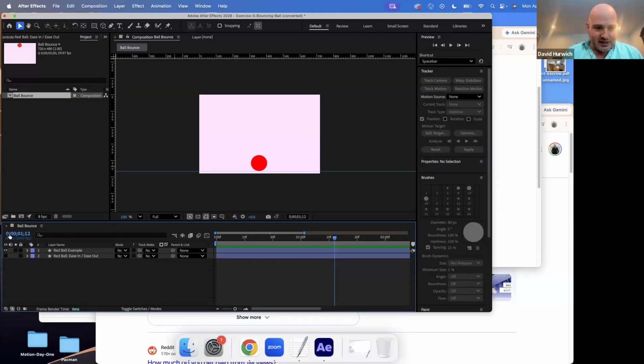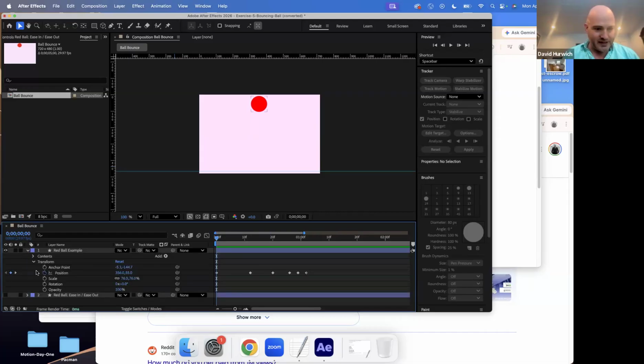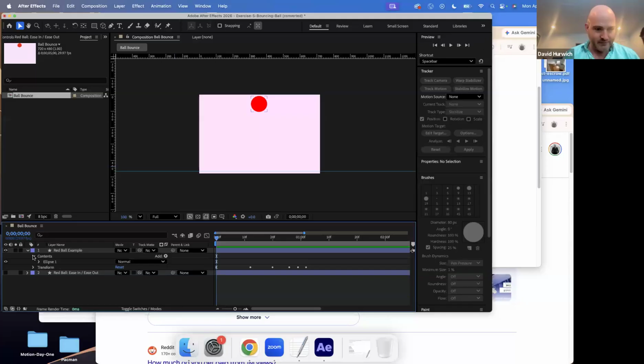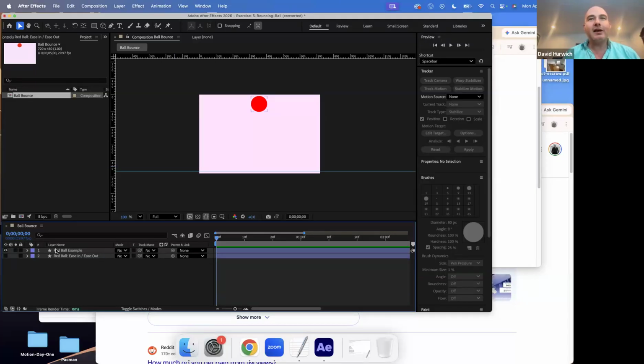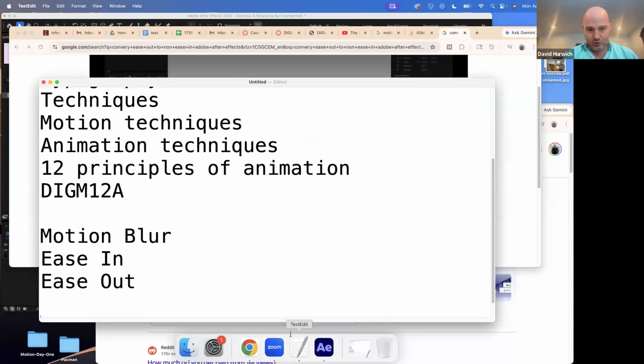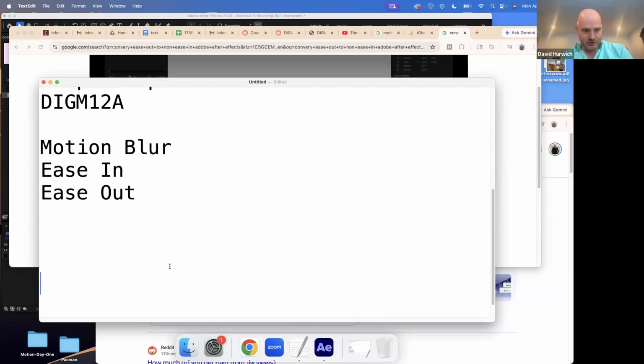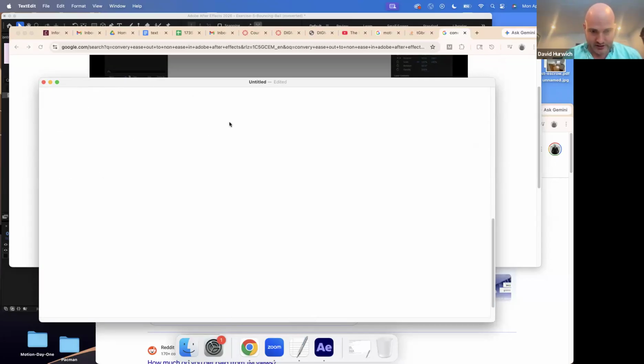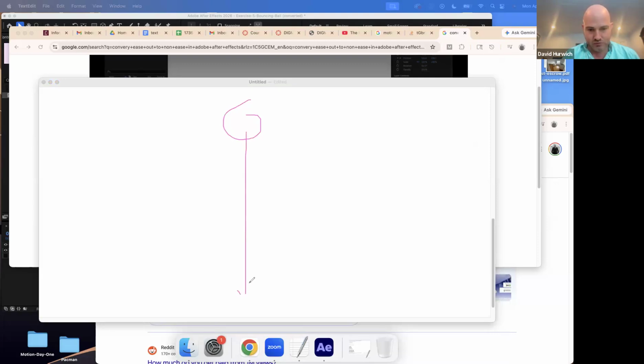Here, this is exercise 5, and I have a red ball. I think it's literally just a little vector graphic I made real quick. Now, I want to make a ball bounce. So really what I'm trying to do, I'm going to do my best to draw this. Here's the ball. Ball goes down. Let's pretend this is the ground. So the ball's going to fall.